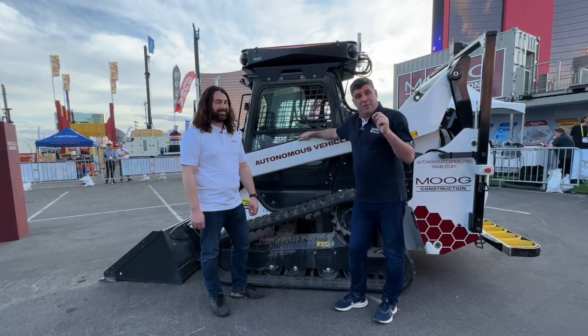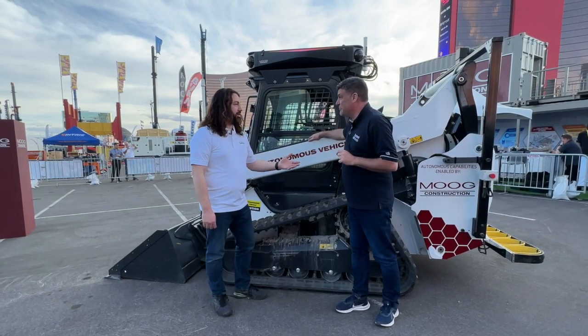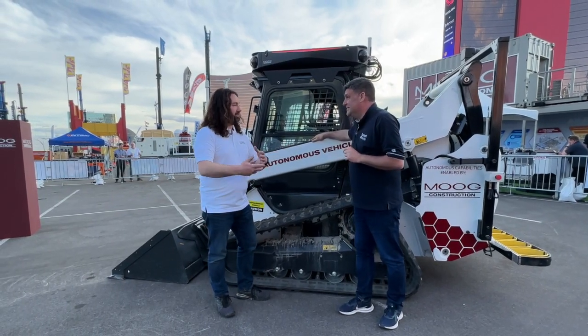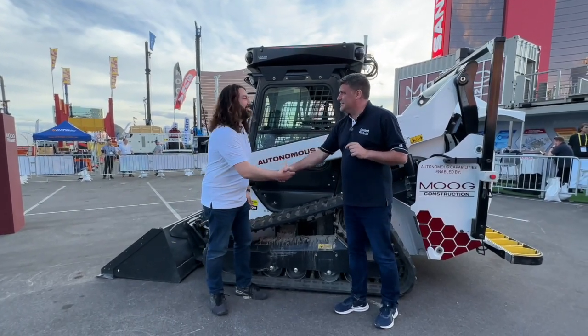It's fascinating to see you can put a hat on an old diesel and make it autonomous, and most companies want to do that. If they've got a whole fleet of already diesel machines, they don't want to buy new ones — they just want to use this. Well, that's fantastic. Thanks very much.